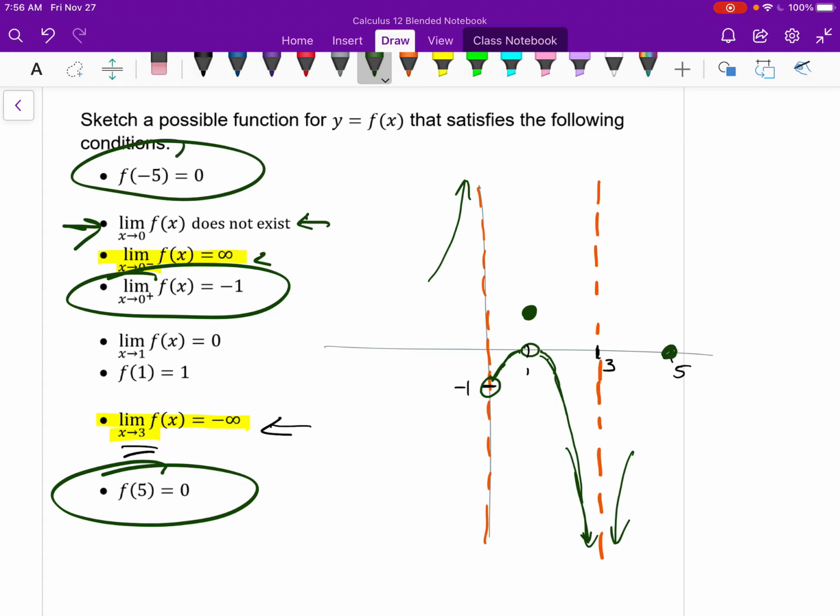I know also right here f at -5 is 0. So same idea over here: at -5, put a filled in point. And I've got this point, everything taken care of. I think every point here I've taken into account. So all that's left now is, there's no specifications about the domain. So honestly, I could actually just have my function stop here, like this. But that's it. I might as well just kind of connect these.